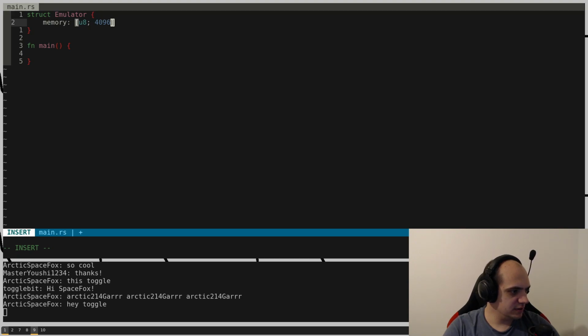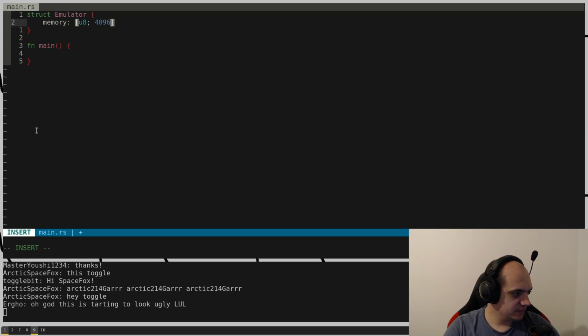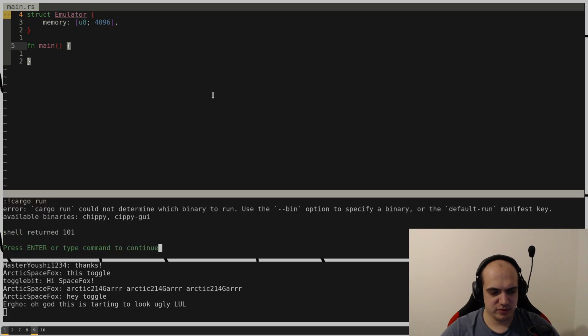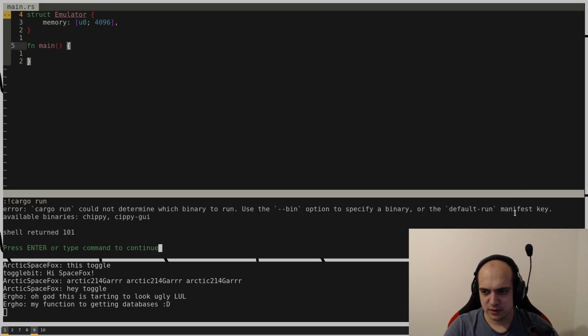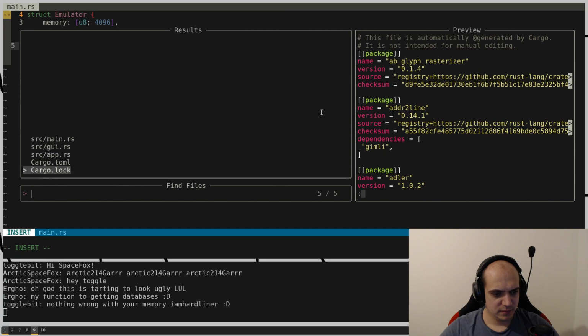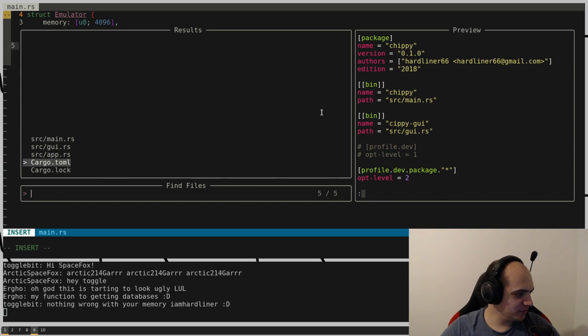Okay, just a second, I need to get my request window going and complete the typing thing. This is starting to look ugly. What is looking ugly? My memory. Wait, can we cargo run it? Does it run the default thing? No. My function to getting databases. Yeah, database stuff is always looking ugly. Nothing wrong with your memory.